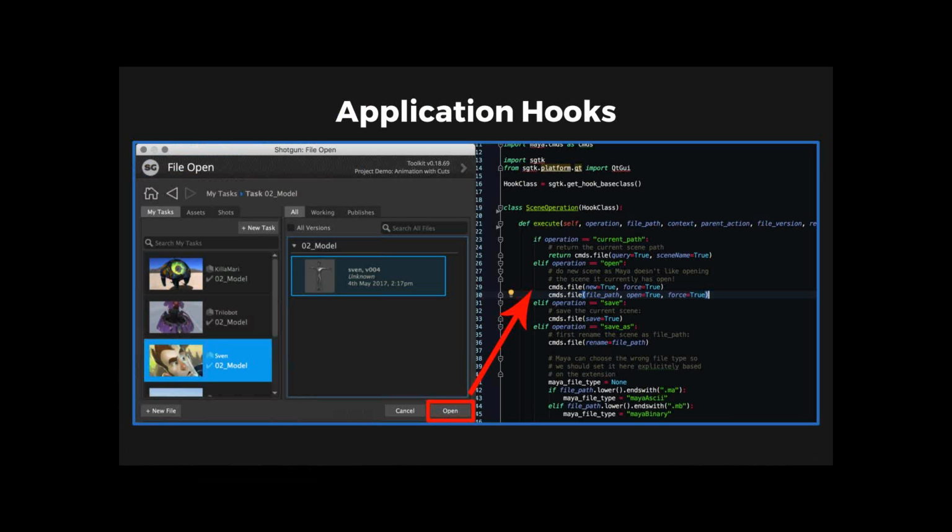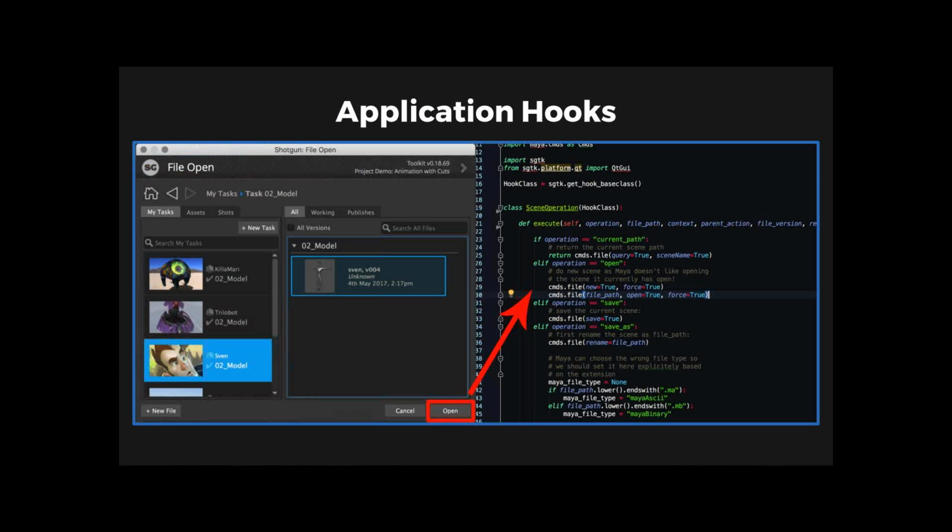Now, I would not encourage anyone to go and change our apps. That's a bad idea. So when you set up your project, it downloads a copy of all of our apps into a certain folder. But you should really avoid changing that code because those apps get updated, and if that app gets updated, then you lose your changes and you'll have to put them in again. So that's where application hooks come in.